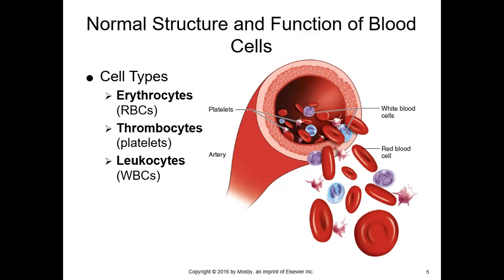Then we can look at thrombocytes. A thrombocyte is a platelet, and platelets are important for blood clotting. And so we can look at the body's ability to clot the blood if we have bleeding, and bleeding particularly of the blood vessels. So all of these blood cells circulate in the blood volume, so they can be readily available to any area of the body at any time.